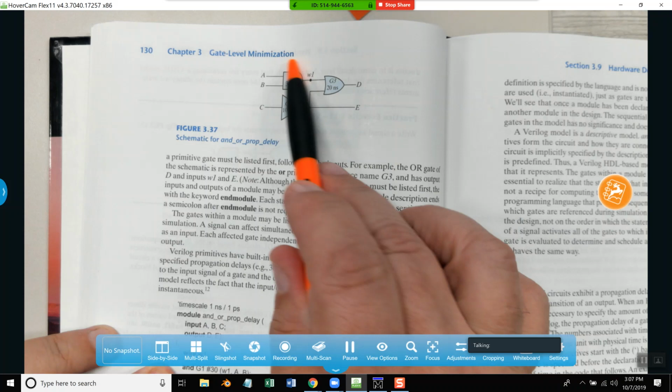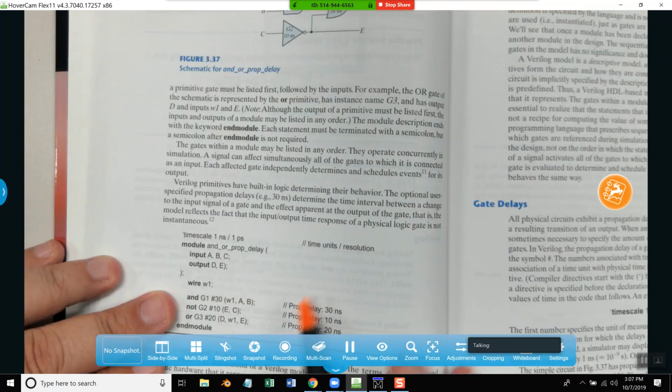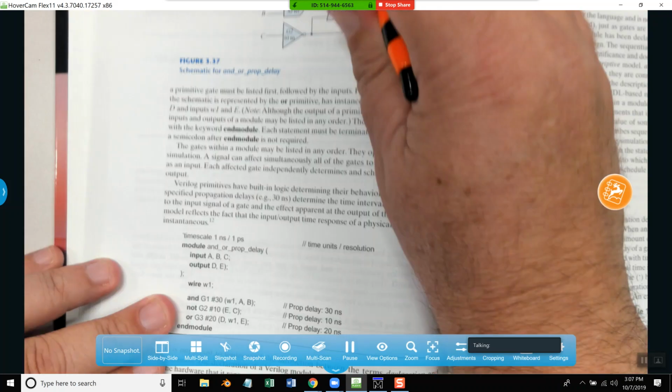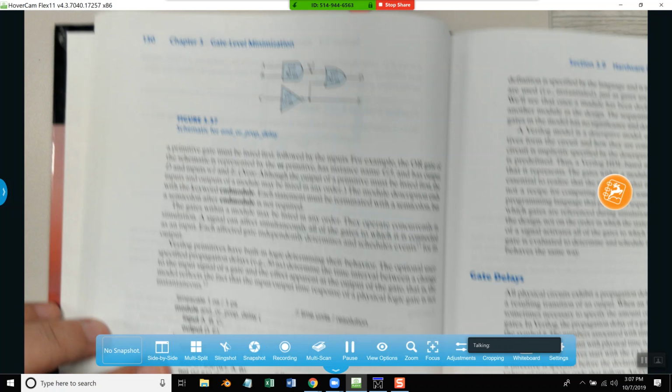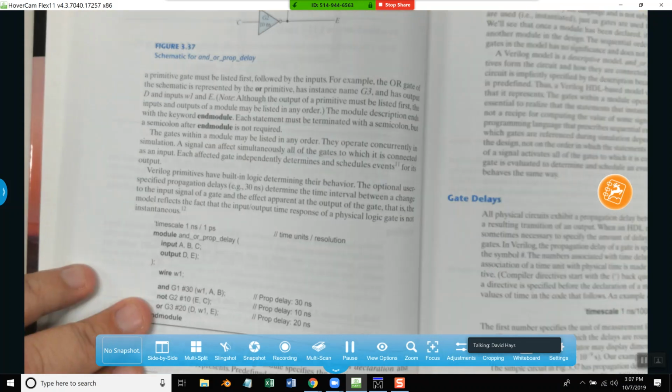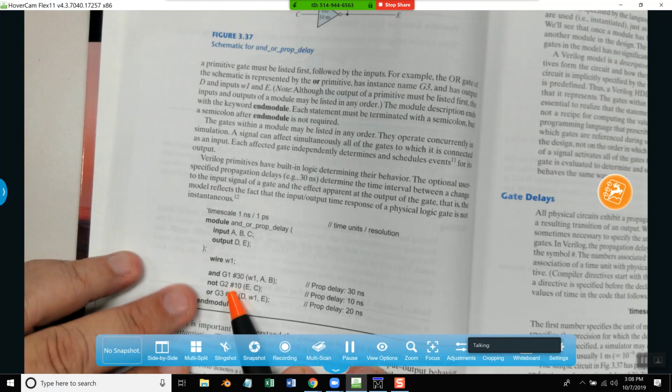Okay, this is back to my Verilog. So module, input A, B, C, output D and E. Wire W1.